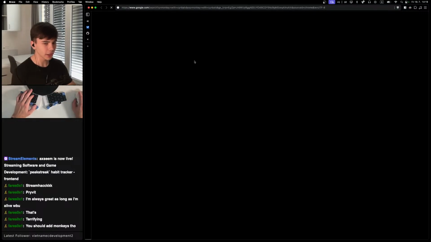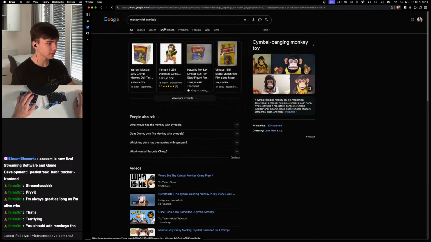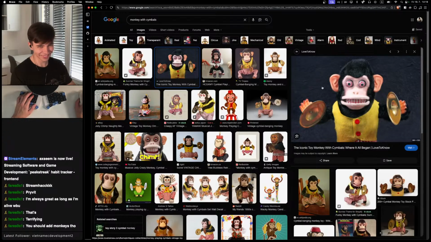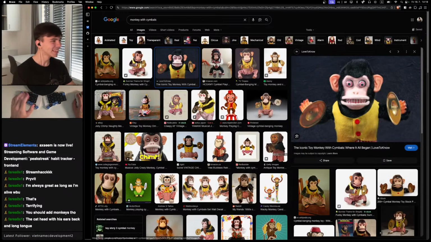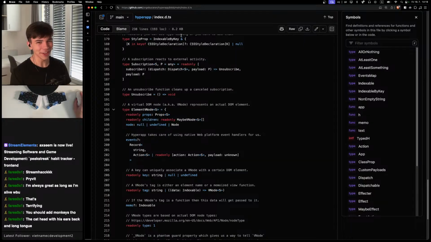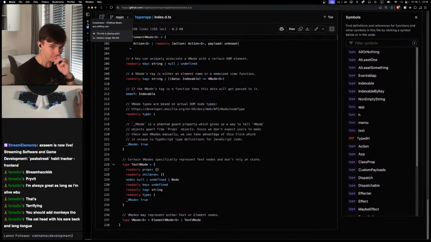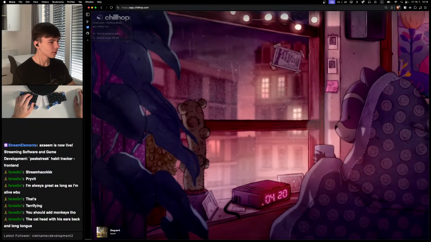I have no idea how these cymbals work. This monkey? Okay, this one is really terrifying, not gonna lie. The cat head, with his ears back. Yes, it is so adorable.